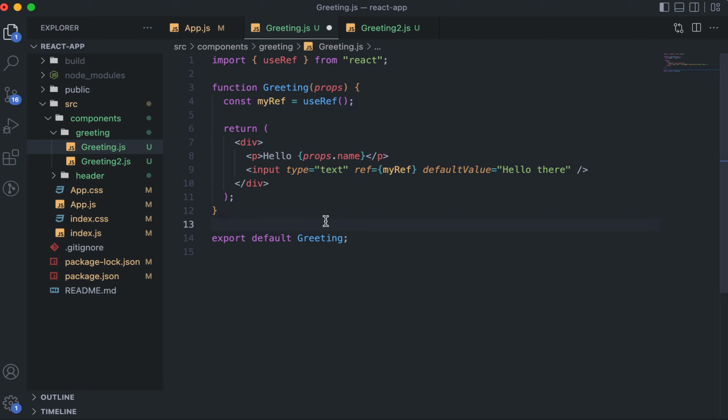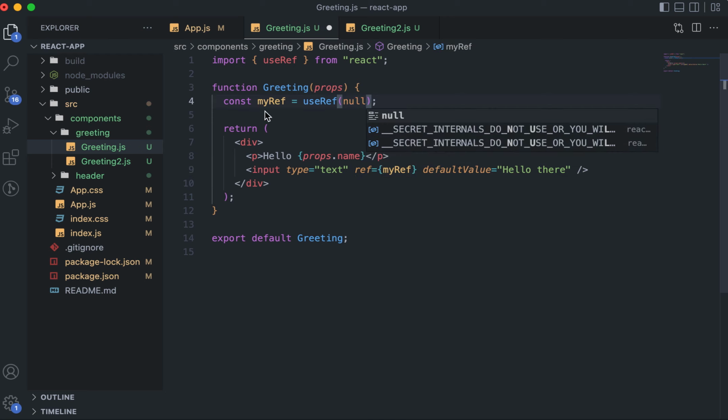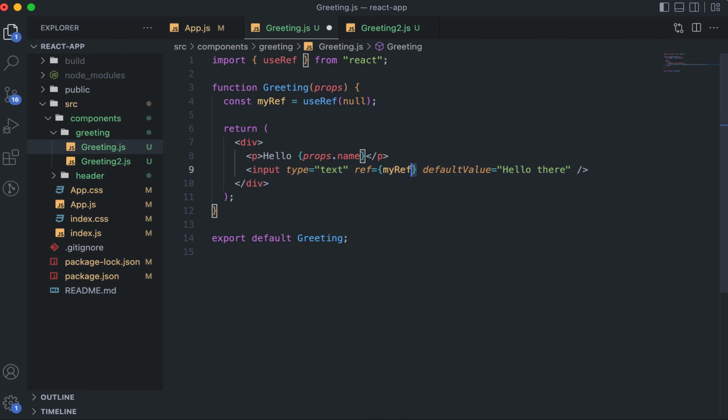But here we are going to see how to actually use it as a proper ref, and there also we saw that .current is there, right? Similarly here also it will be .current. Now this name can be anything, it can be myInput, it can be textInput, whatever. If I don't pass anything, then this is going to be null. Let's pass null so that the proper thing is simulated. Let's remove this for now so that it is better to understand.